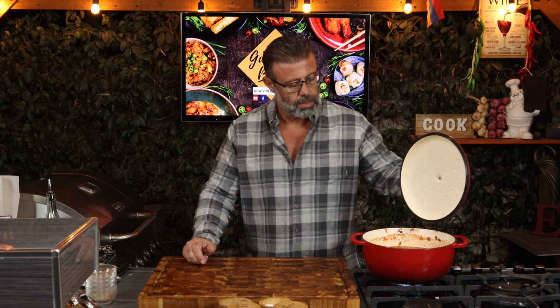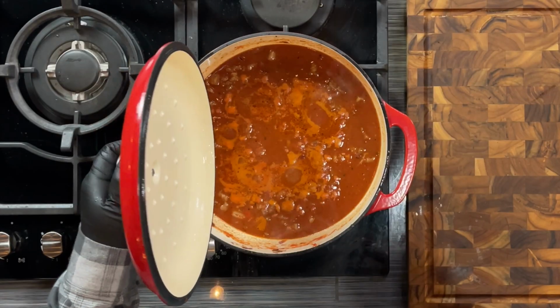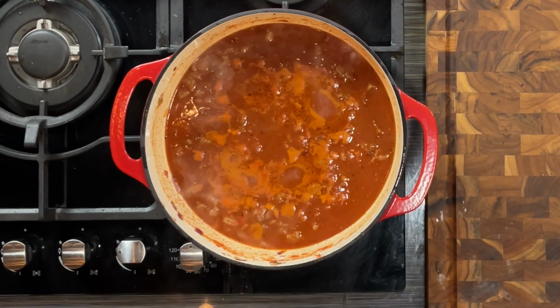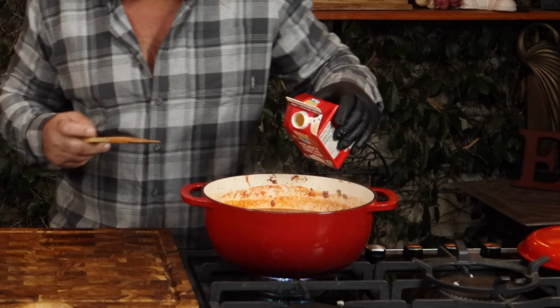Let's take a look. Beautiful. It's coming up. It's not boiling. It's just very lightly simmering. So what I want to do is kind of thicken this up a little bit. I'm going to go ahead and add a little bit of heavy whipping cream.